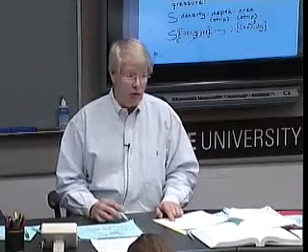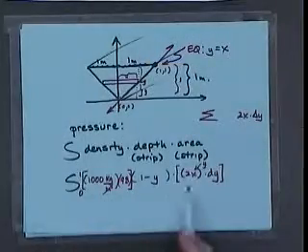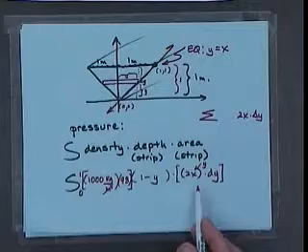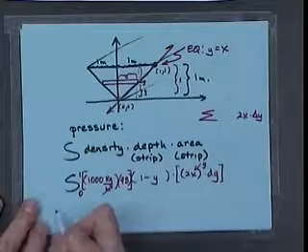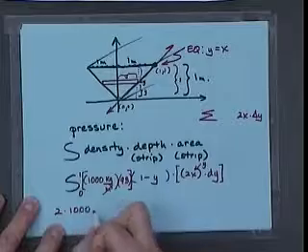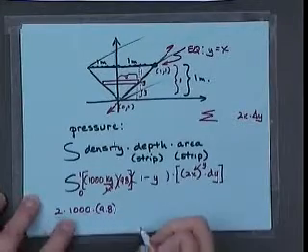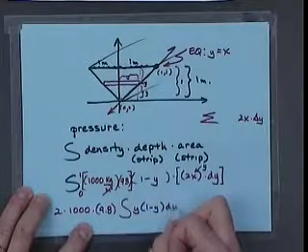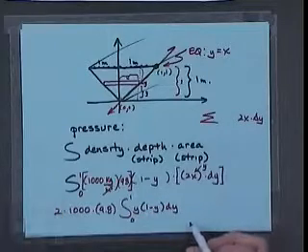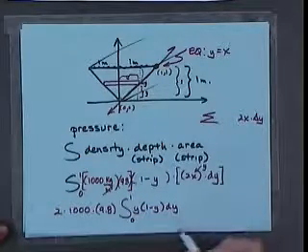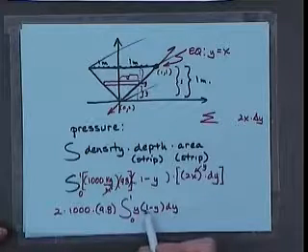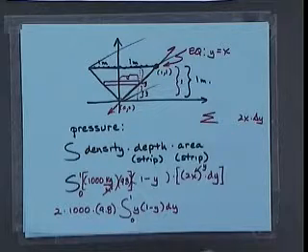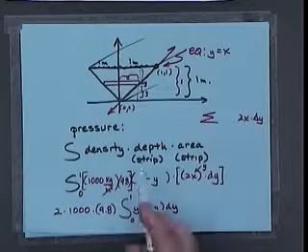So you can bring the 9.8 out in front, you can bring the 1000 out in front, and really, I guess you can bring the 2 out in front as well. Not a whole lot left. You've got a y and a 1 minus y. So the integration is by far the easiest part of this problem. Distribute the y, so you've got an integral of y minus y squared, which is y squared over 2 minus y cubed over 3. Evaluate from 0 to 1. So the setup is the important part.